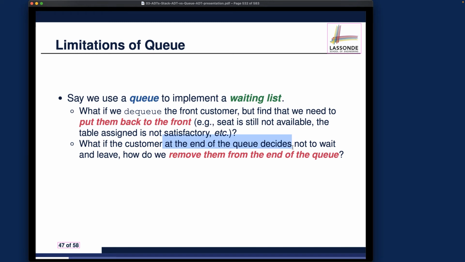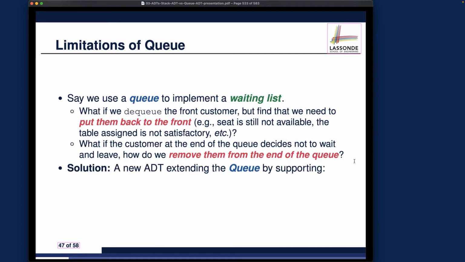The standard queue only supports insertion to the end and also removal from the beginning. But we may also want to support removal from the end and also insertion to the beginning. So these are the two operations that we would like to support to complement the functionalities of the standard queue. That's really the motivation I'm trying to talk about. Right. So these two example scenarios are just some examples, but I'm pretty sure there are many other scenarios you can think of where the standard queue may not be sufficient for our purpose. Well, what will be the solution?